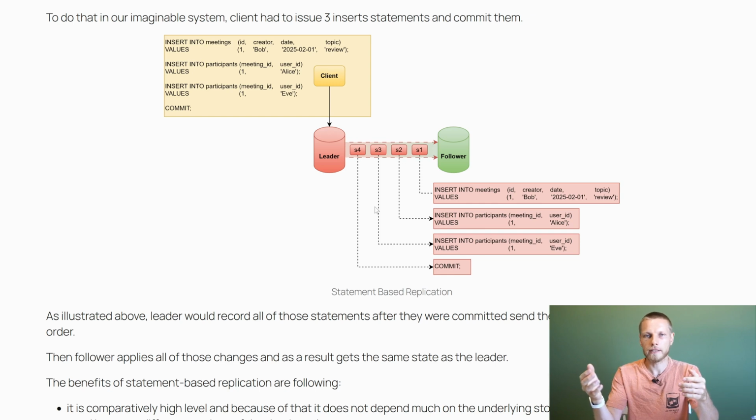And finally, some statements could cause side effects. For example, we could have triggers which react to inserting or updating data, and those triggers could have their own non-deterministic statements and could cause, for example, inserts into some other table, auto increments of some counters, and so on. So basically, it can become a mess.